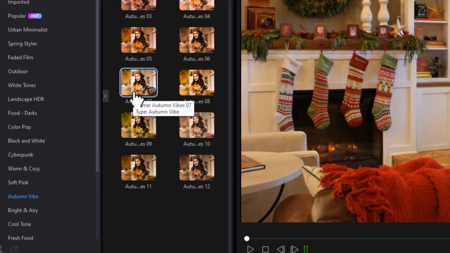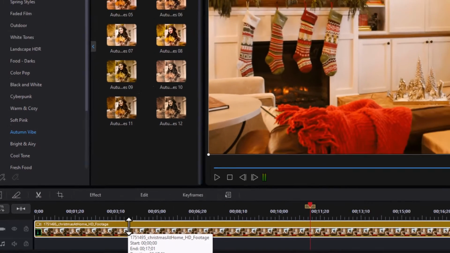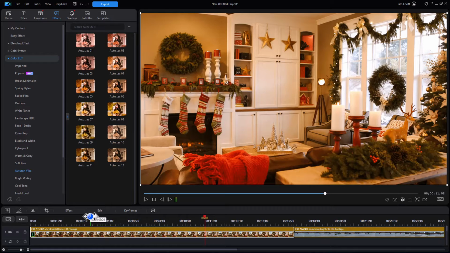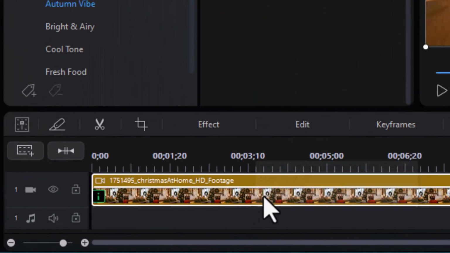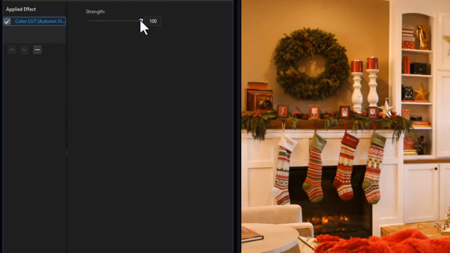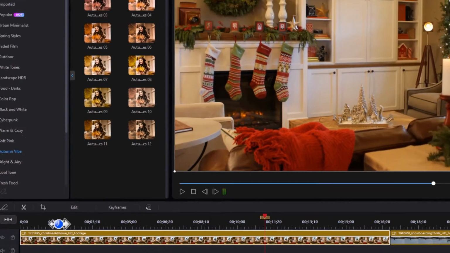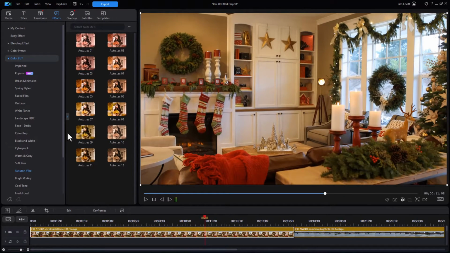If I want to take the LUT and actually use it, all I need to do is drag it and drop it on the clip, and it will apply the LUT to the clip in the timeline. Once it's there, I can make a couple of changes. With it highlighted, I'll click on the effect button above the timeline, and here I can change the strength of it. I can turn it down to zero, which basically turns it off completely. Or I can make it as strong or weak as I like by using the slider. If I want to remove the LUT, all I need to do is click on the minus button and it will take it out. And you notice I don't have my information icon here anymore. So that is the very basics of applying a LUT in the new interface in PowerDirector.